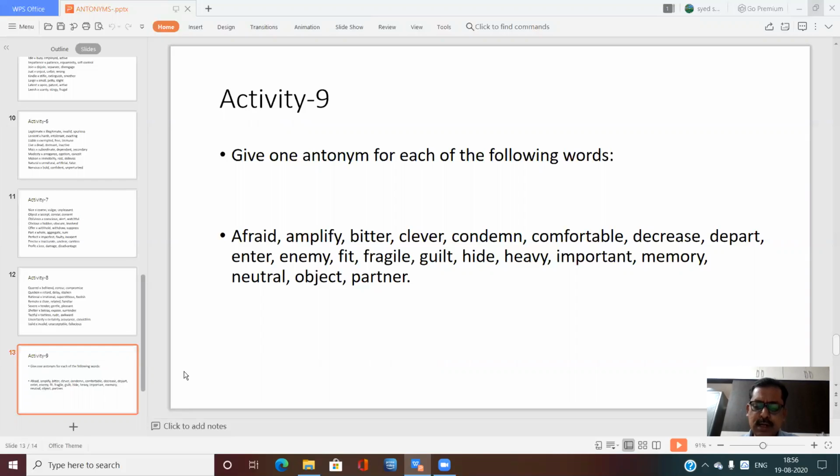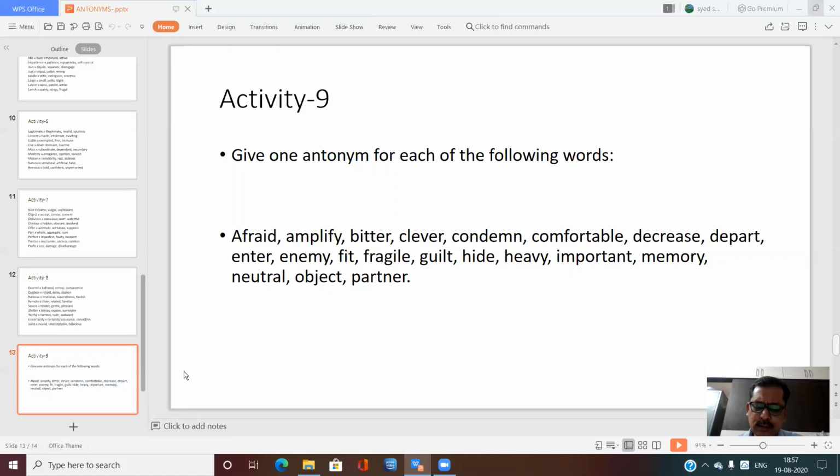The dinner was quite a lavish one. The dinner was a very scanty one. Join these two ends of the wire. Disjoin these two ends of the wire. The examples given by the speaker were obvious to the audience. The examples given by the speaker were obscure to the audience. Obvious, opposite word, obscure.